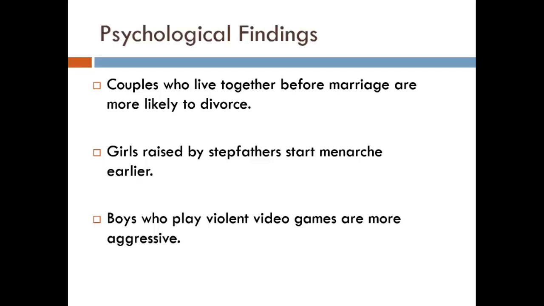The thing I want you to remember is this reaction that we have, where we're like, that doesn't describe me, doesn't mean that the statistics that are being reported are not correct. All these things say are more likely, or start earlier, or are more aggressive, right? These are relative terms. This is not saying that a couple who lives together will get divorced. They are more likely than people who didn't live together to get divorced. And that doesn't mean that for any individual we know the likelihood of divorce.